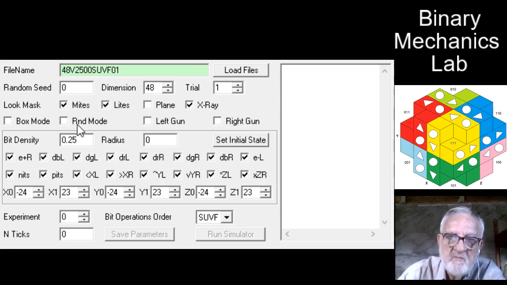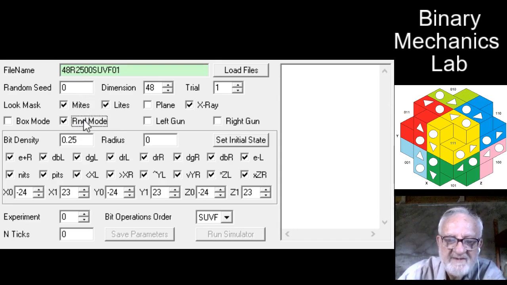In vacuum mode, bits exiting the simulated volume are simply lost, resulting in a decreased bit density until no more particle motion or radiation occurs and there are 0 bits leaving the simulated volume, and that's, of course, absolute 0 Kelvin state. If we start with RAND mode on, we have R in the output file name.